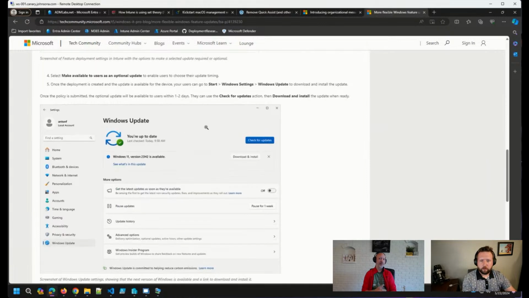Yeah, I mean, if you have the opportunity to give users a chance to upgrade on their own terms when it's somewhat convenient for them, heck, why not? You don't have to worry about those users later when it's time to do the required upgrade.